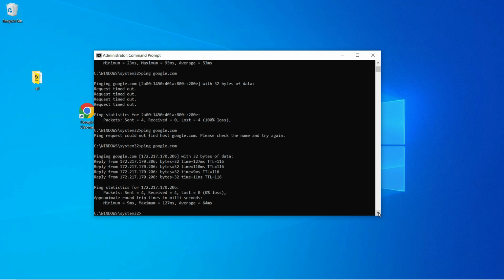If it replies, then the network works, and the issue might be your browser or DNS settings, which you may need to troubleshoot further. Remember, there are so many commands I will show you in this channel. If it fails, then the issue might be your router, and you have seen that, or your ISP, or even your internet connection itself. So that's how you use a ping command.